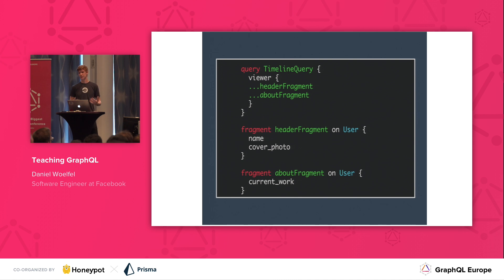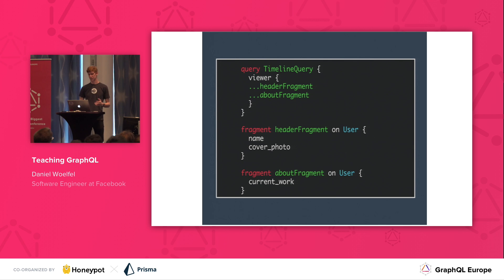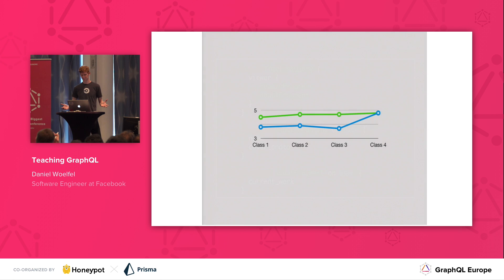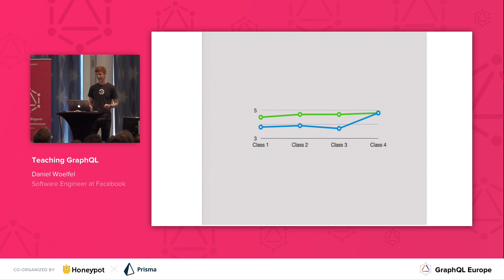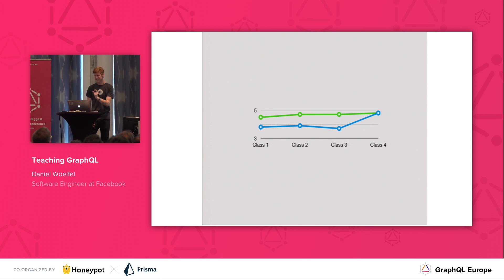I could actually see the difference in their faces with these two approaches. There are a couple of other things we also added extra motivation to, like aliases and having queries inside mutations. But it's not just subjective — they look happy. We have an objective measure. Students in the Facebook class give it a rating of one to five at the end of the session. My ratings were threes and fours, while other instructors like Lee Byron and Adam Kramer were mostly fours and fives. After I started adding more motivation to the concepts, I moved into the same league — for a brief period I had all fives.